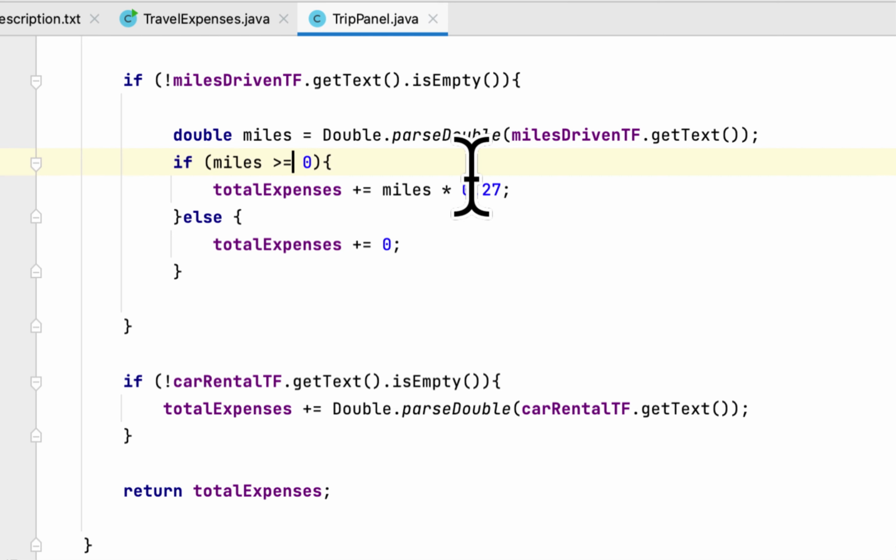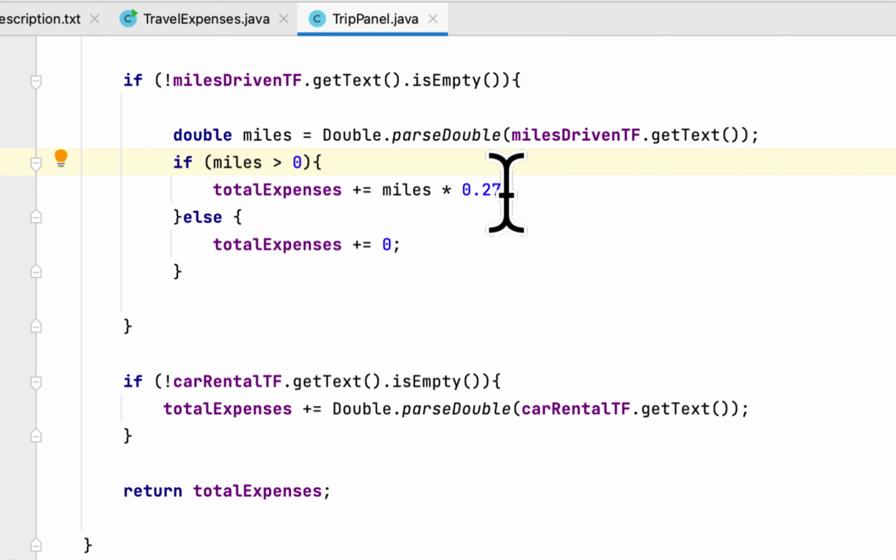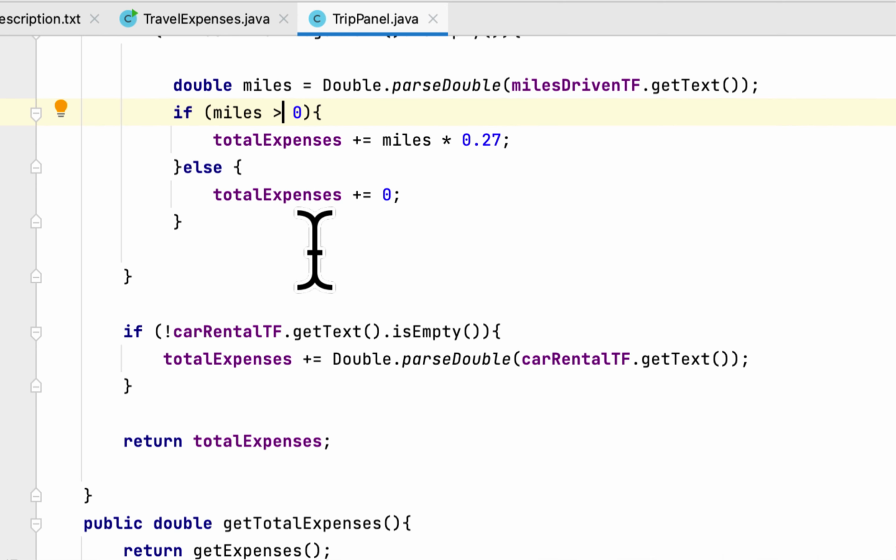No, I should have said greater than 0. If the miles is greater than 0, that means the person drove his private car. In that case, we have to multiply the miles that he put on his car times 27 cents according to the formula, and then add it to the total expenses.